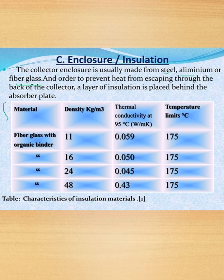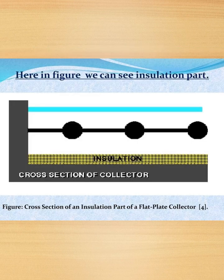So this is the table where the material considered is fiberglass with organic binder. For all the four parts we'll be using the fiberglass with organic binder, where the ratio will be differing, that is we use 11, 16, 24 and 48, and the respective values also will be changing. So this is the figure. We can see the insulation part, that is the cross section of a collector, where the insulation of the flat plate collector is done.